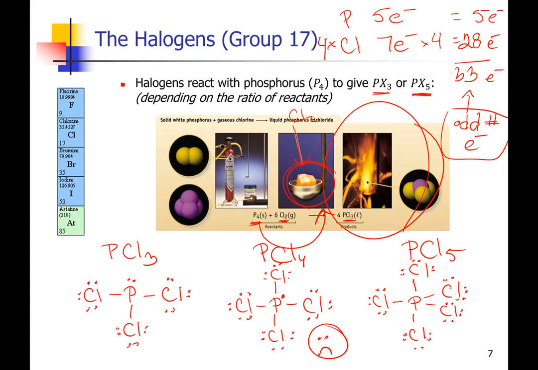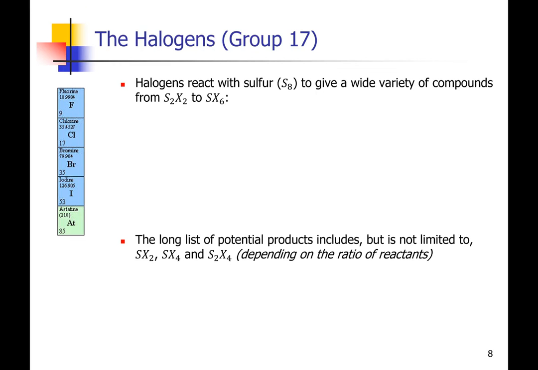And as it turns out, phosphorus tetrachloride is not a thing that really exists on a regular basis. Phosphorus trichloride, on the other hand, and phosphorus pentachloride are both species that are relatively straightforward to make. Whereas phosphorus reacts with halogens to give 2 products, sulfur reacts with halogens to give an awful lot of different kinds of products. And if we were to try a similar analysis attempting to draw all sorts of potential Lewis diagrams, we can very quickly see why this is.